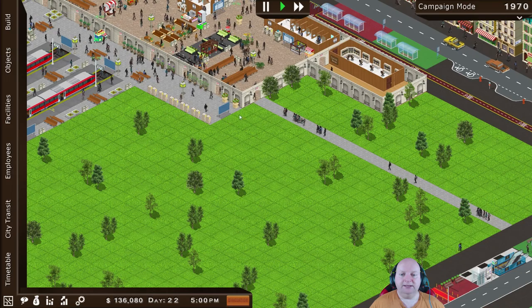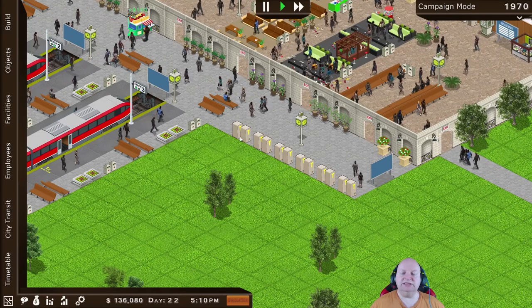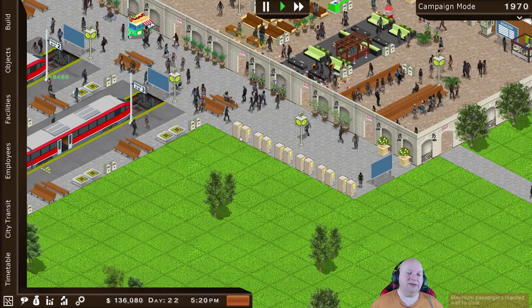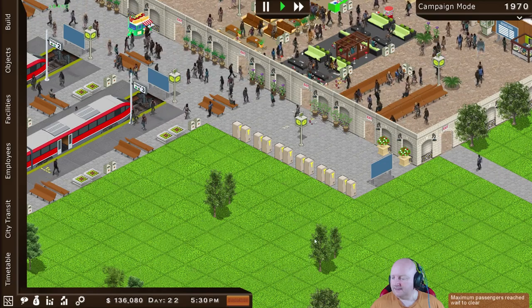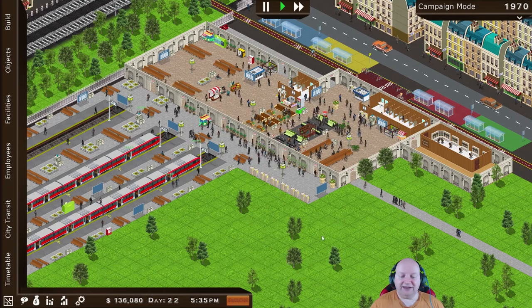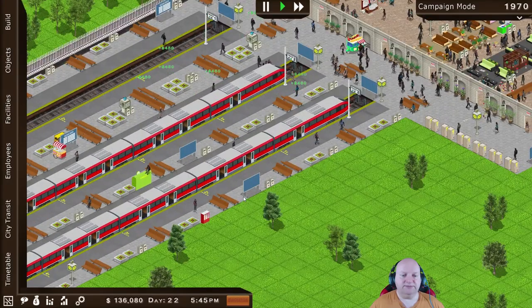Because they have to come up here, go up there, get their ticket and go back that way, we put this little bank of ticket machines here for them. And being on the inside, they don't seem to get vandalized, at least for day one. Anyway, maximum passenger reach, waiting to clear. What? We have the maximum number of passengers in the station? We've maxed out the game's limit of passengers. Cool. I didn't think there was a limit.